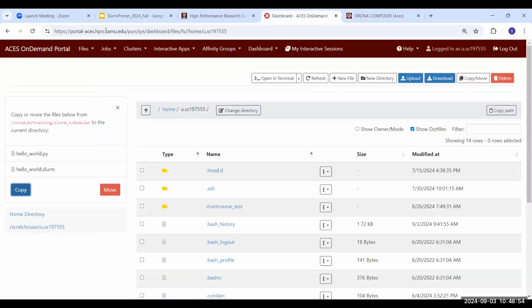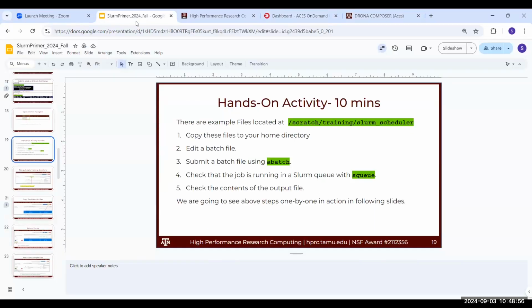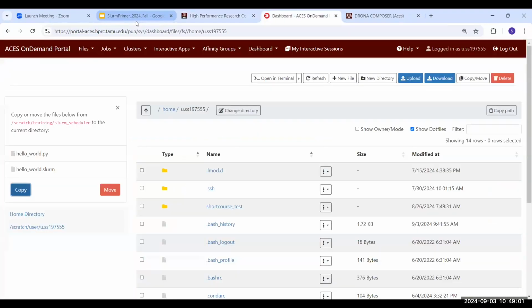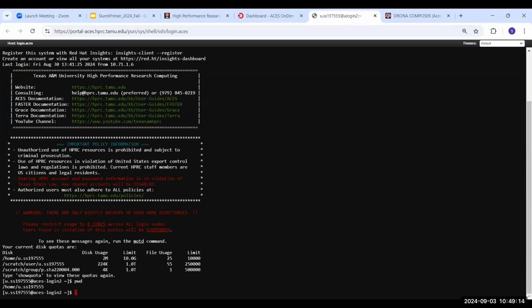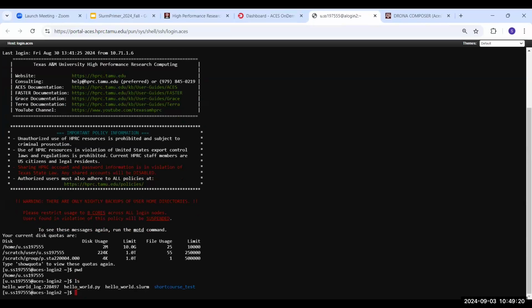So let's go on to our terminal. Right here, we go on to clusters and ACES shell access. And currently, I am in my home directory. I will type ls to see what files I have.